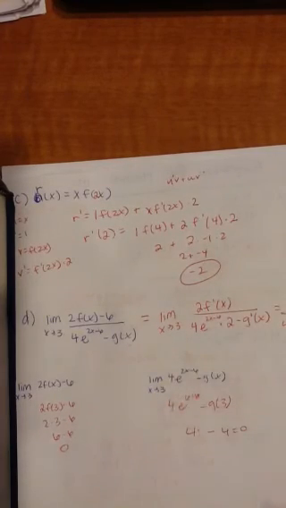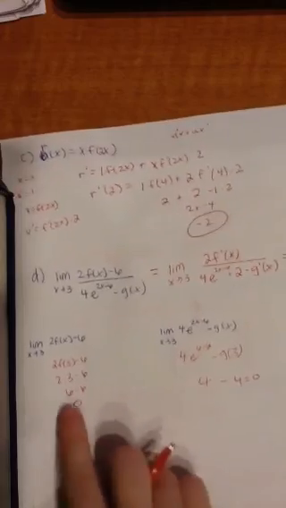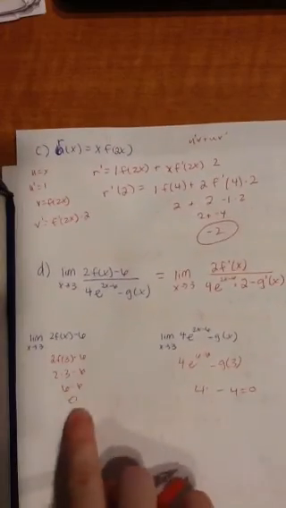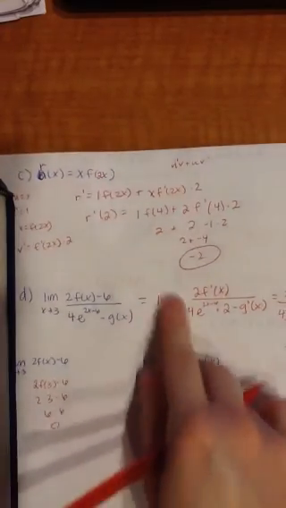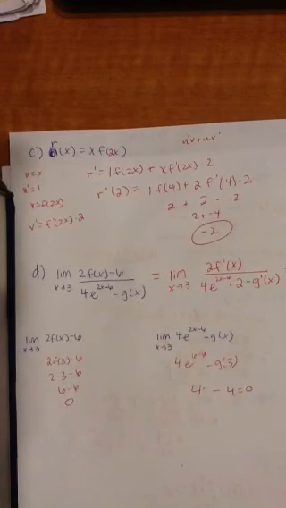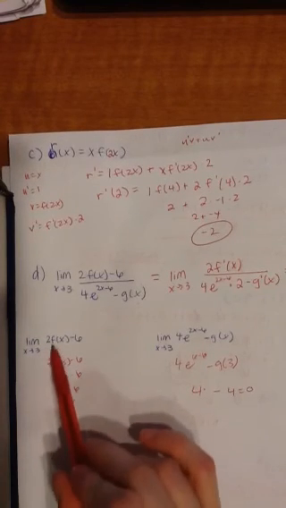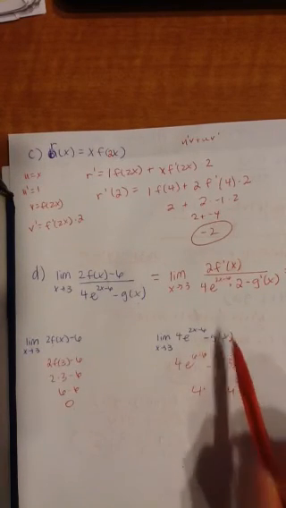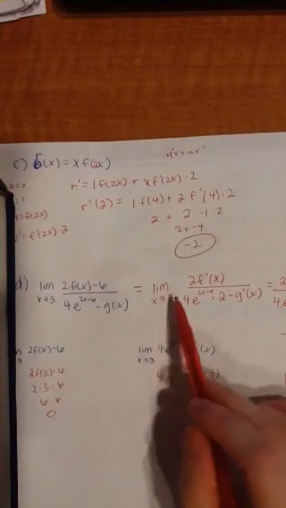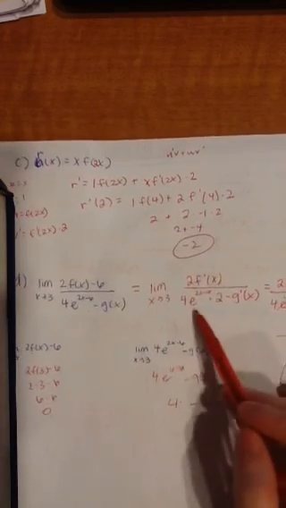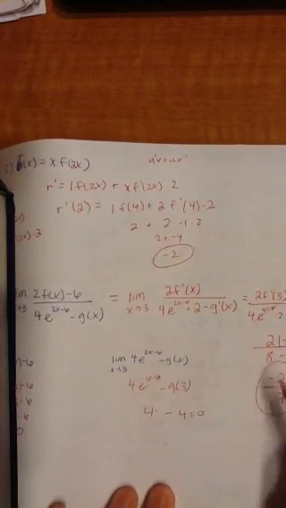Some of you on the mock exam knew exactly what to do, but you did not show this, and you dropped the limit notation here. So even though you got the right answer, you actually got 0 of the 3 points, which sucks. So just be careful to show each top and bottom limit going to 0, and then showing the limit still of derivative over derivative, and then you plug in the 3.